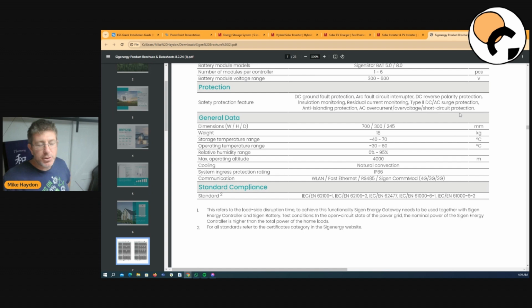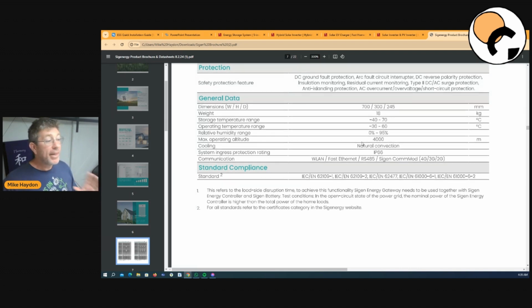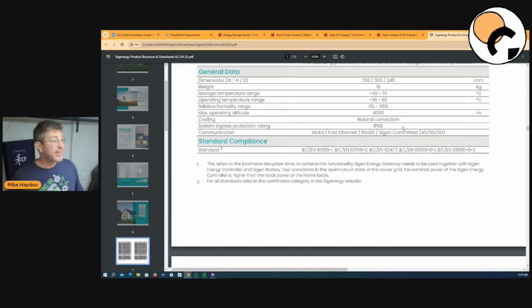Now, I'll talk about a Victron product here. On the other side of things, I've had a 3 kVA Victron pull 4,600 watts out of it because I had it shoved in a wine cooler, a really cool climate, and we ran it really hard doing some testing, and it really impressed. It consistently ran 4,600 watts because it was really, really cold. Where these products are tested from -40 to 70 degrees, well, sorry, it's actually -30. The storage temperature range is -40 to 70 degrees, and the operating temperature is -30 to 60 degrees.